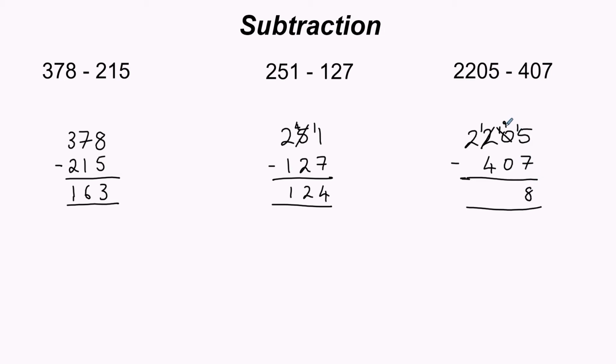On to the next, into the tens column, 9 take away 0 is 9. 1 take away 4, well, we can't do that either, so we're going to go across and borrow, so we're going to score the 2 out, make that a 1, bring that 1 that we borrowed across, that's 11 now, so it's 11 take away 4, which is 7, and in the last column, which is the thousands column, we've got 1 take away 0, which is 1. So 1,798 is our final answer.